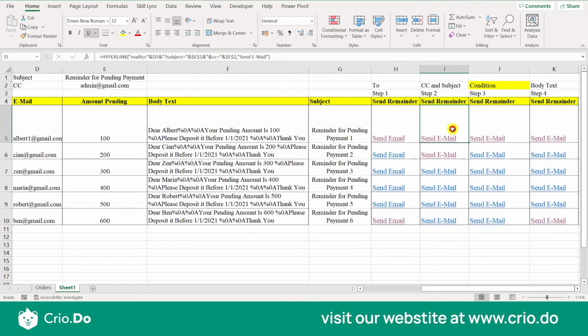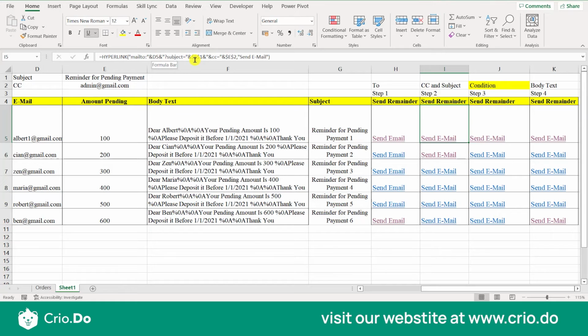Now in the second step, we have provided the CC. In that, we have mailto as well as subject as well as CC. And we have these multiple keywords here, mailto, subject and CC, with the question mark in between. And we are passing the values here with quotes and the ampersand. We are keeping subject and CC as the fixed value.